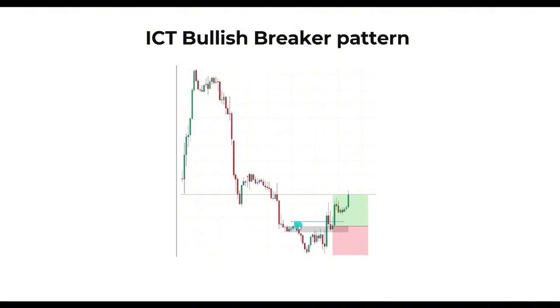You set your entry at the breaker block, set your stop loss at the extreme low or high, depending on the side of the chart that you want to trade on, whether it's buy or sell, depends on you. So if you're selling, you set your stop loss above your entry price. If you're buying, your stop loss needs to go below your entry price. So as I'm buying here, my stop loss is going to be below this low, and once I hit my target profit.